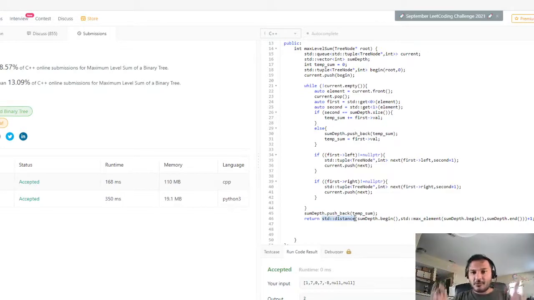Now, you don't need to use this. A brute force would be to run a for loop, find the maximum element, and then its location. Well, one for loop would do the job. I think the complexities are the same. It's just that it's elegant and you can do it in one line. That's why I use this. But yeah, there's practically no difference. Okay, so that pretty much wraps this video.